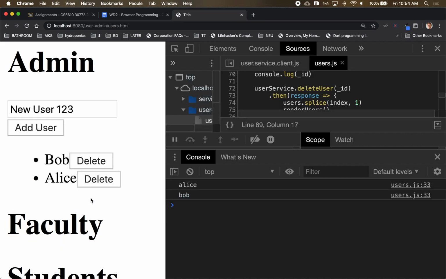It's gone. Right, but before I was editing the local array, hoping that it was in sync with the remote array. Whereas this one says, no, I'm not going to hope. I'm going to actually go back to the server and get the real array again, and then copy it locally and render that. So if it would have not succeeded, I would see that I keep clicking it. It's not deleting because it's going back and fetching the same array and it's not going away. Obviously, I would have to handle the errors and do some alerts and whatnot, which I'm not.